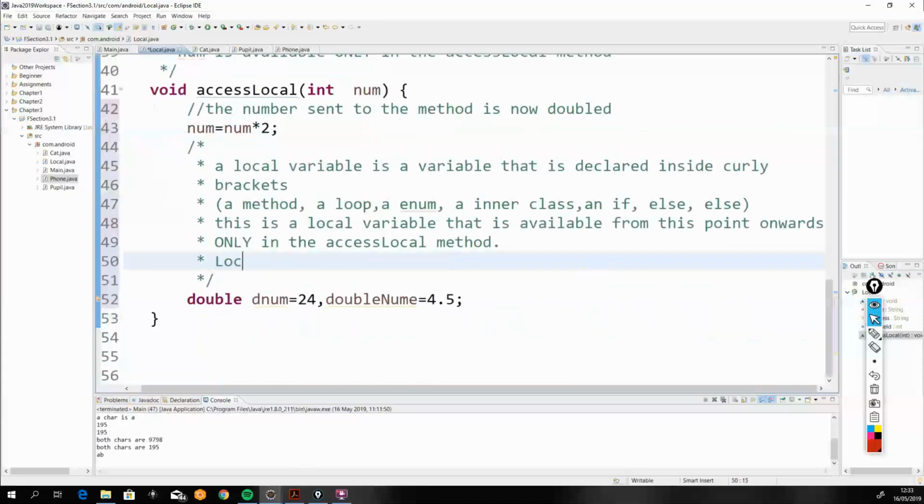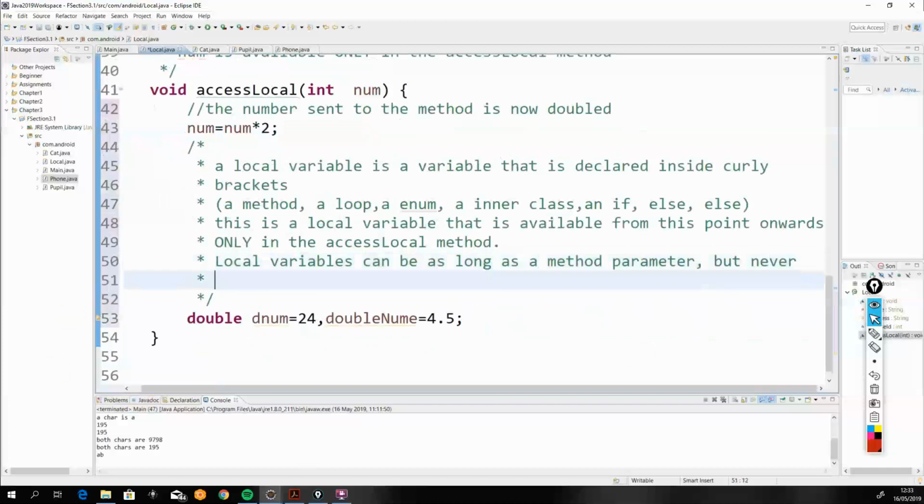Local variables can be as long as a method parameter, but never longer.